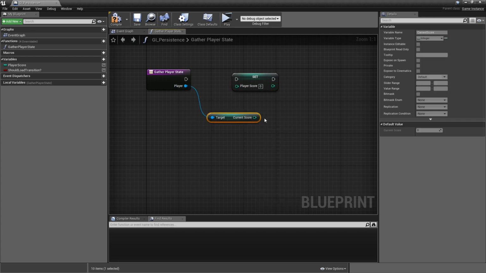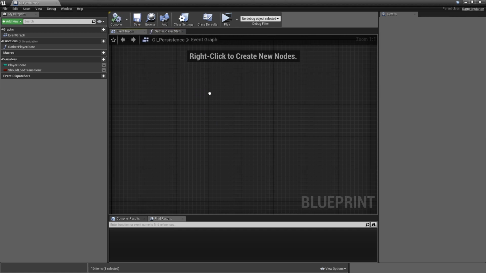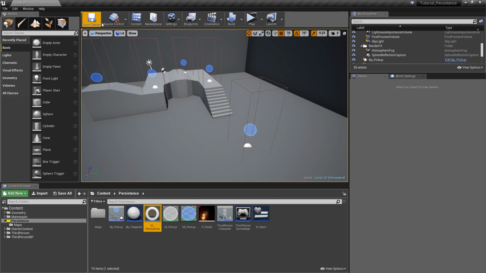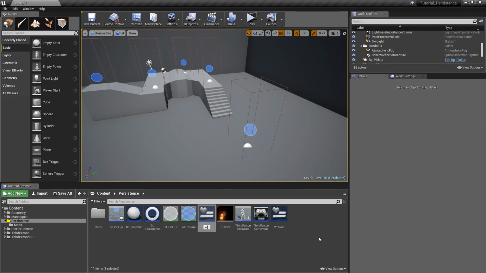The only thing we have to do right now is to set the player score to the current score variable of the player input. What we also want to do in this class here is to handle level transitions, because it just makes much more sense to handle that in a class that is not deleted during the process of level transition. And let me also show you how you could set up something like a loading screen.